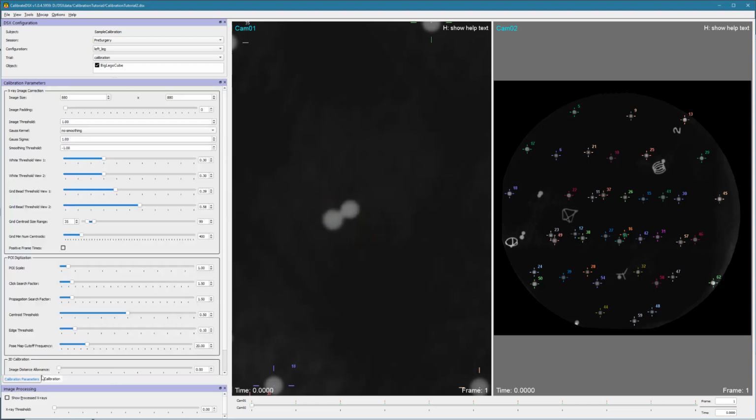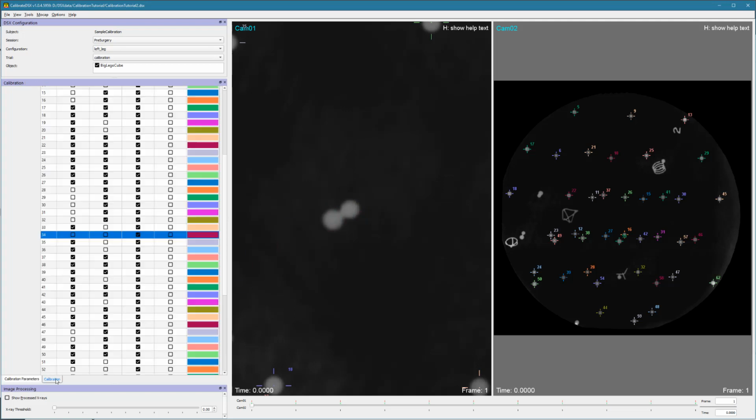To make the circle smaller, we go to the Calibration Parameters widget and decrease the POI scale from 1 to 0.8. And to make the box smaller, we decrease the click search factor from 1.5 to 1. Now they are a better match for the beads in this image. To show how the weighted center algorithm works, I'll click away from the bead, but close enough that the actual center is inside the search box. And we can see that it did a decent job of finding the bead center. But the algorithm was affected slightly by the pixels of bead 53.